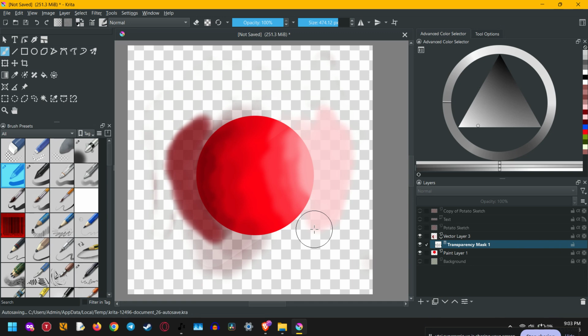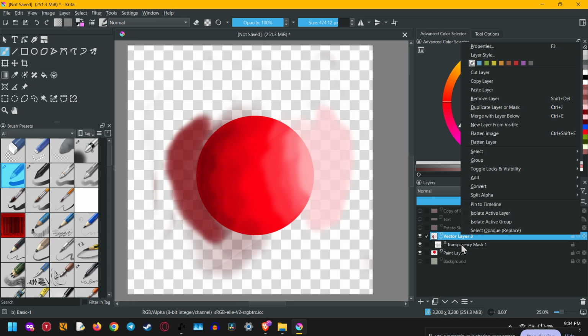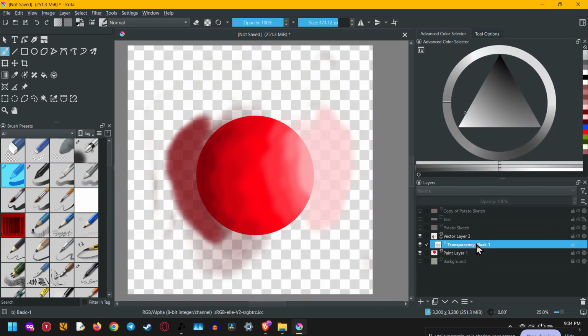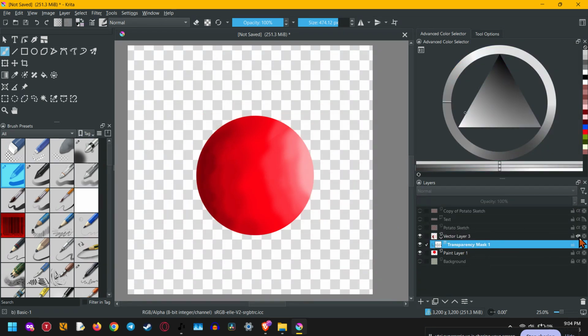In Krita, you do this by putting your layers inside a group folder, then clicking the alpha icon, the alpha symbol, on the top layer. That tells Krita to use the transparency of the base layer as the guide for the layers above it. In simple terms, the visible areas of the base shape act like a stencil. Anything you paint or place on the clipped layers will stay locked to that shape.